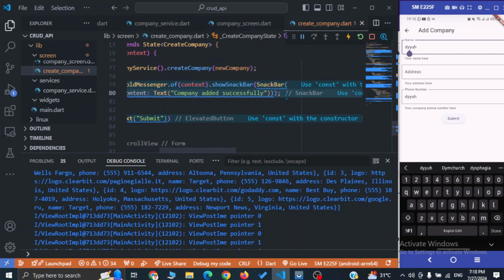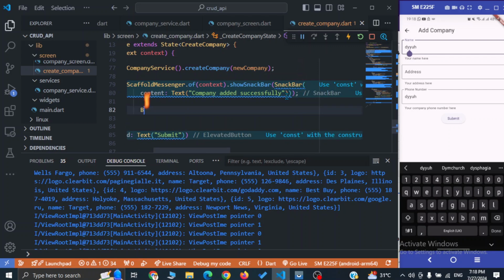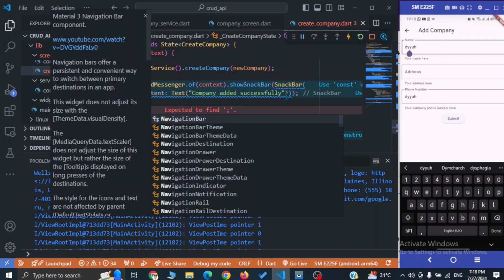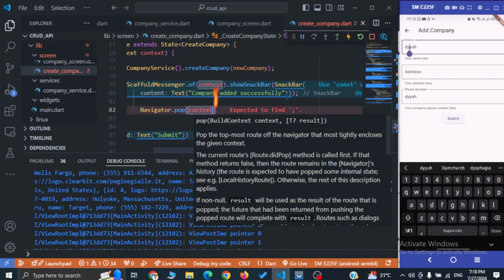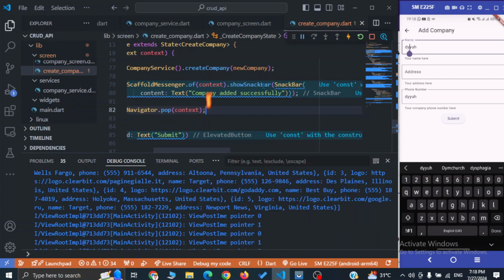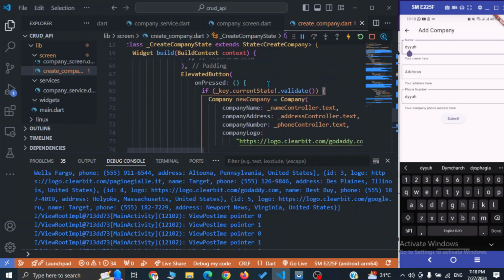So after displaying this message, we are going to pop, okay, Navigator.pop(context). So let's give it a try, and if any error occurs we can fix it.